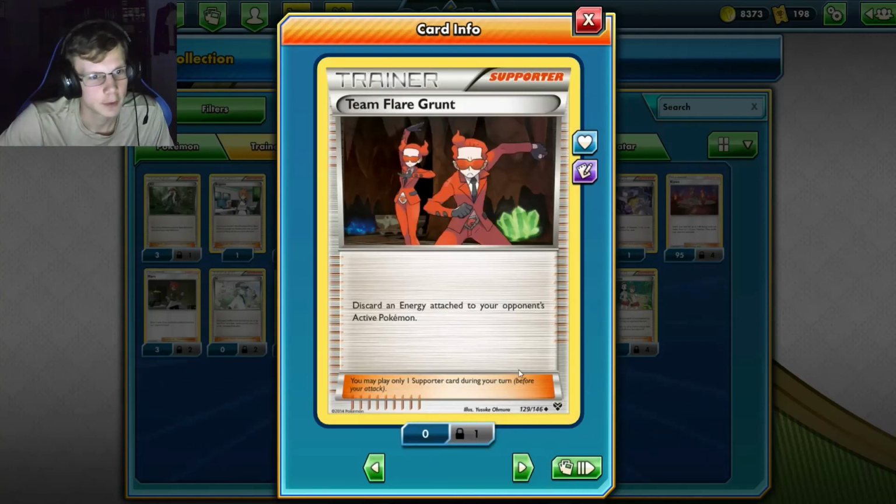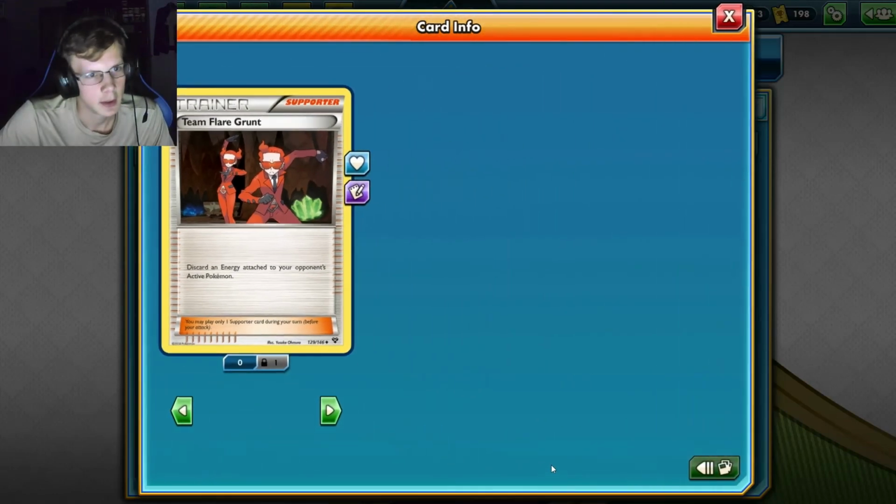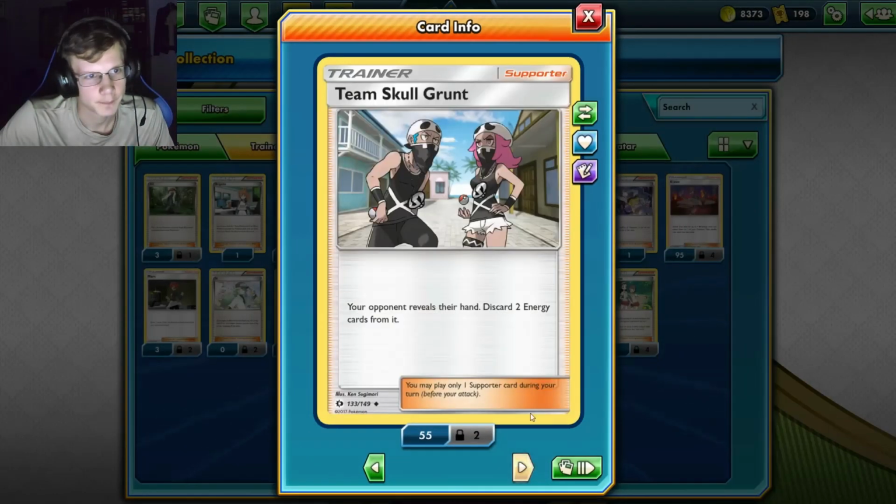Then we get Team Flare Grunt. This is another annoying card, just for discarding an energy attached to your opponent's active Pokemon. It has to be the active, so it's kind of like a hammer, but it's guaranteed. It does cost a supporter though. Okay. Then we got Team Skull Grunt.